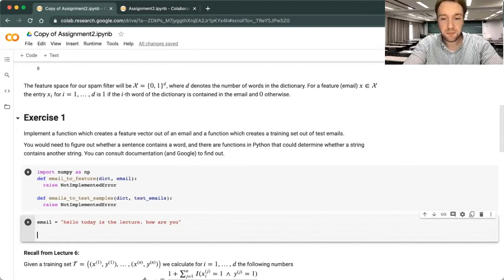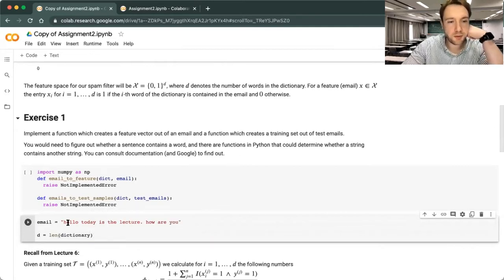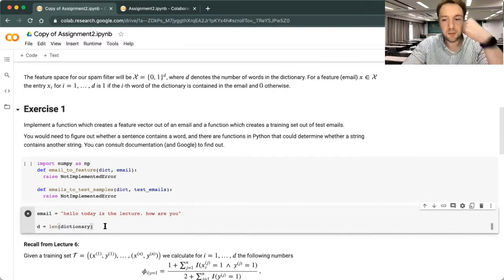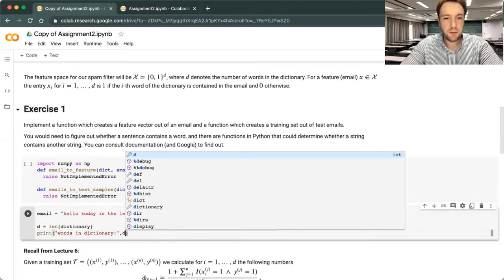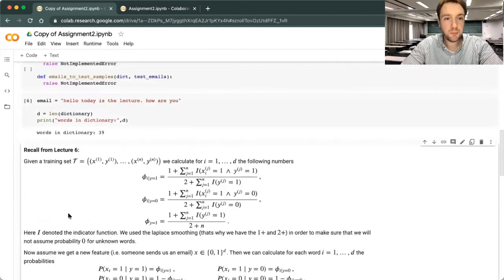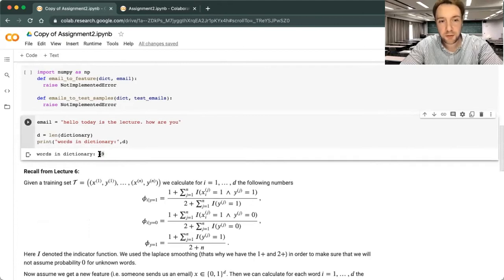So let's maybe first check how many words we have in the dictionary. So in our dictionary we have 39 words.